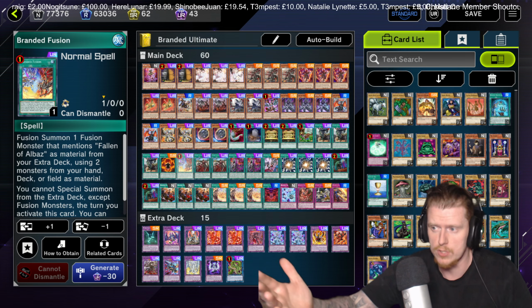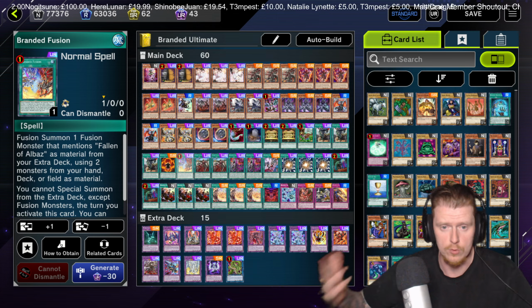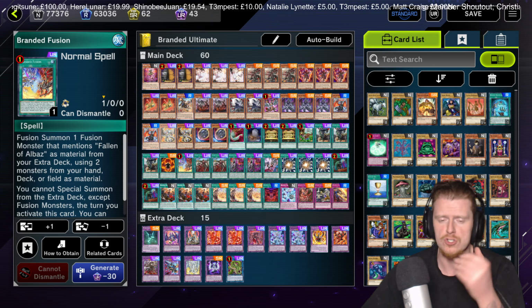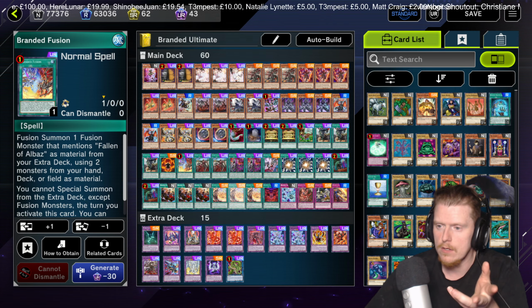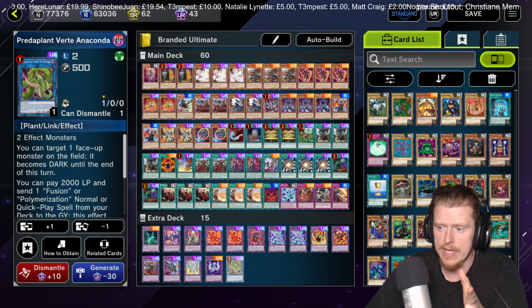You can use the Gold Sarcophagus to banish the Tragedy. Tragedy will be able to give you an Alba in hand, and then you can normal summon Alba to play off. Obviously, if you get Ashed, Impermed, and stuff, you still have plays around it. For me, I don't use Verte much, but it sits there.